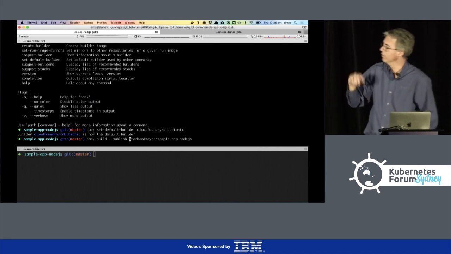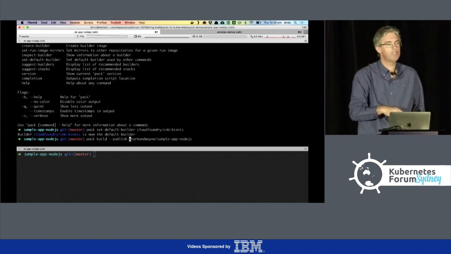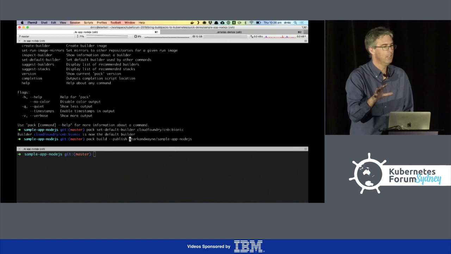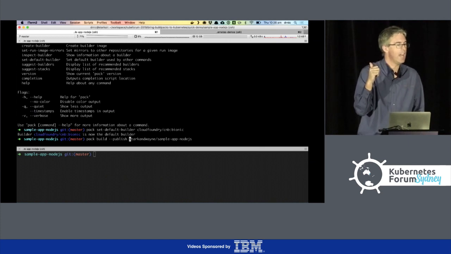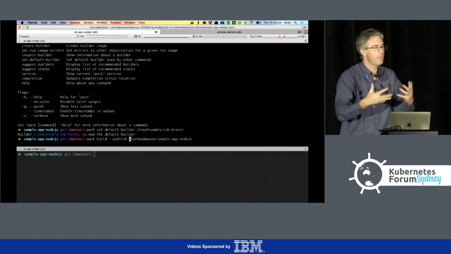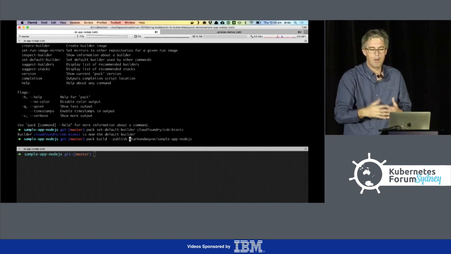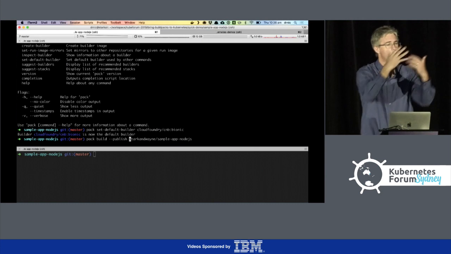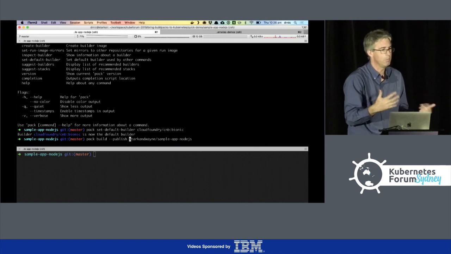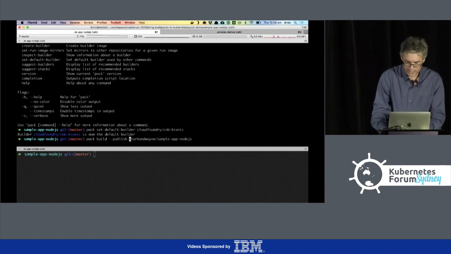A flag that's novel is the publish flag. The publish flag is not the same as docker push. Literally, this is going to happen against the registry, which I don't think a lot of people know is a thing you can do, that you can actually just interact with the registry. So I'm going to build this, and then I'm going to pull it back down as if it was never on my laptop to start with. So let's give this a go.